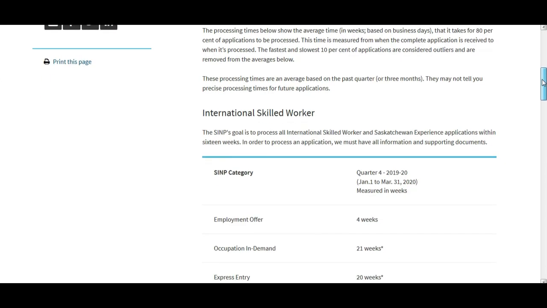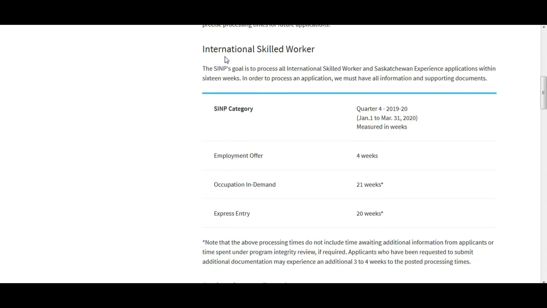Fine, so this is the official link and this is the timeline of the International Skilled Worker Program. Currently for OID it is 21 weeks, and for Express Entry it is 20 weeks. So after the submission, your profile will be assessed within 20 weeks, and you may get the nomination within 20 weeks.